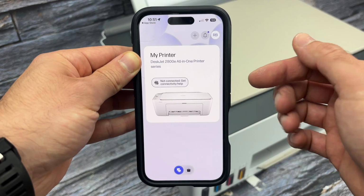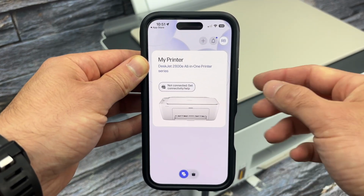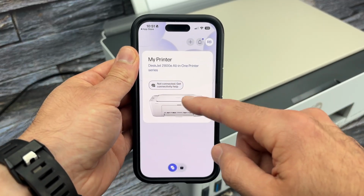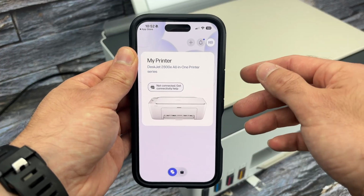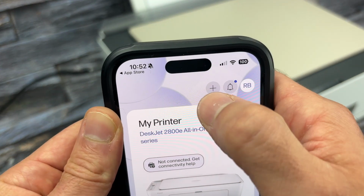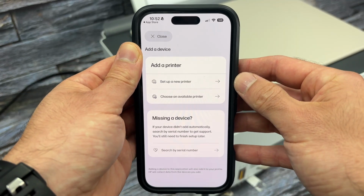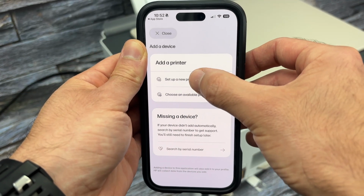Open it. Over here, I have previously connected another HP printer. This is why you're seeing one. But if you never connected a printer yet, you're going to see a plus sign that you need to press to add a new printer. Or you can press this plus sign on the top right corner. It's the same thing. Then you're going to select set up a new printer, the first option.